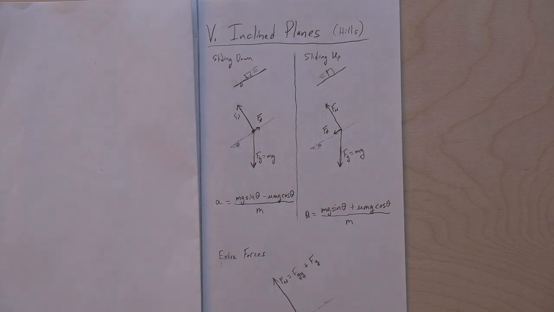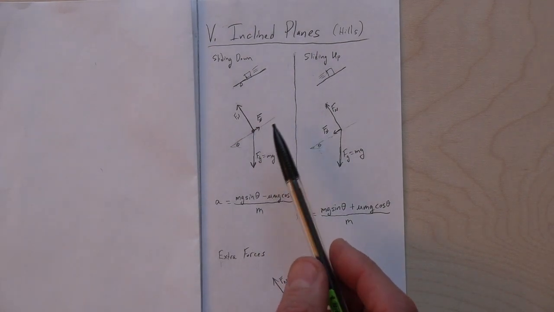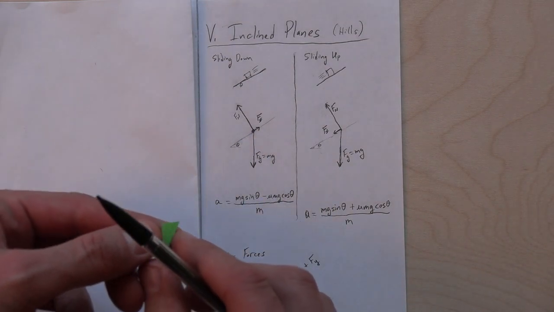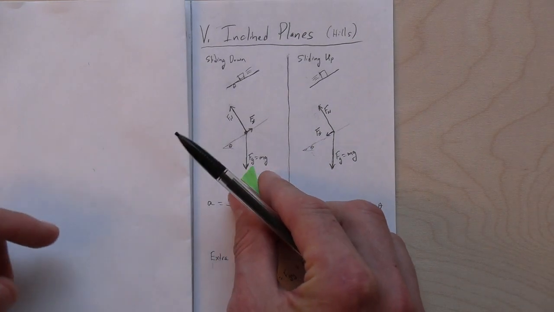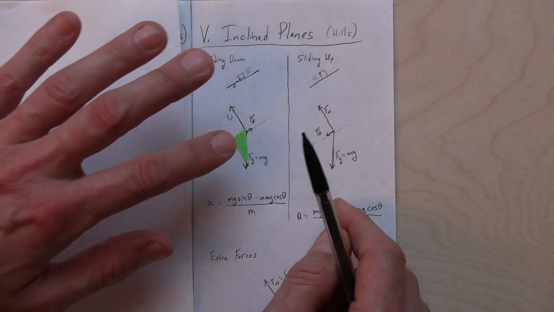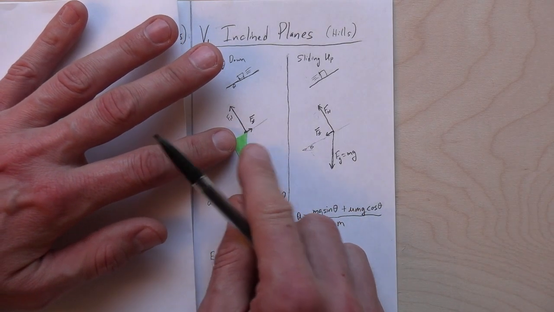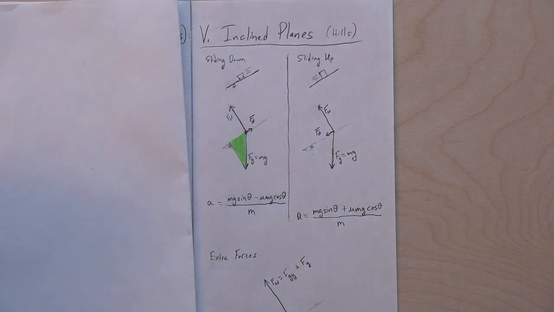So, to analyze this, we need to use Newton's second law, a is F net over m. We've got to figure out what the forward force is, what the backward force is, subtract them, and divide by the mass. The way to do that is to imagine components of this downward gravity force. So once again, I got my little triangle here. I don't want to draw them in because I lose points on the AP, so I'm visualizing this, okay? This is only in my mind, that little triangle there.